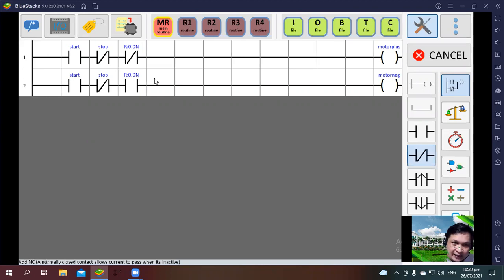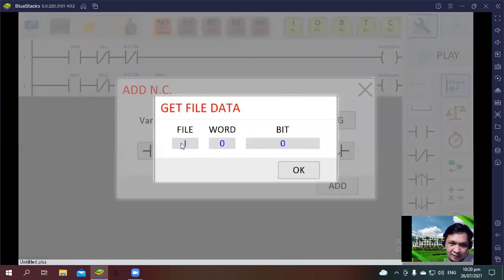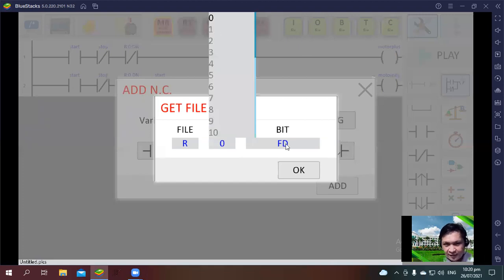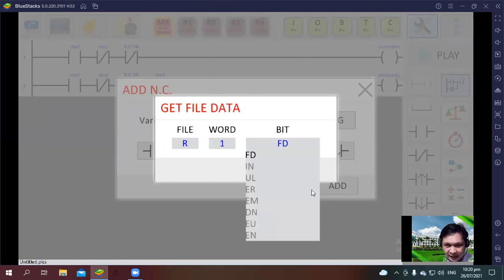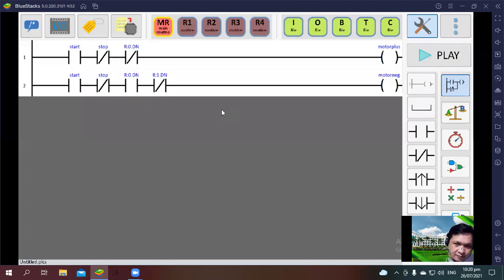Tapos mag-a-add tayo ng isa pang relay na naman to kill off the other side. R1 naman siya and then DN. Okay, so this one is intended to kill the motor negative value that we have pagka nag-on tong relay na to.